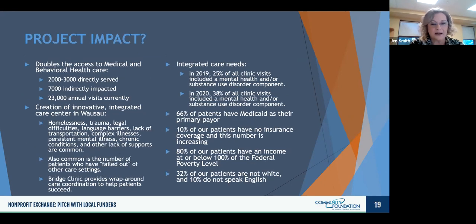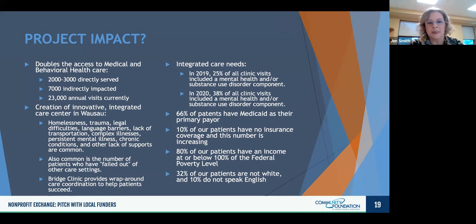So on the project impact, really in the medical space, it doubles our space. In the therapy space, it triples our space. On an average, non-COVID year, we see about 7,000 unique patients across our whole house with about 23,000 visits. So over time, as we strategically hire to fill space over those first couple of years, we know that we would be at least doubling capacity without a problem. We really are looking at how we wrap around care for the patients that we have.